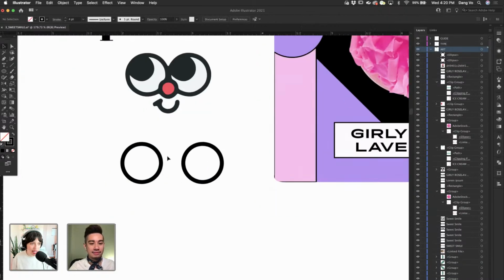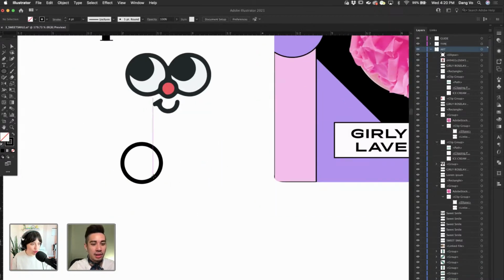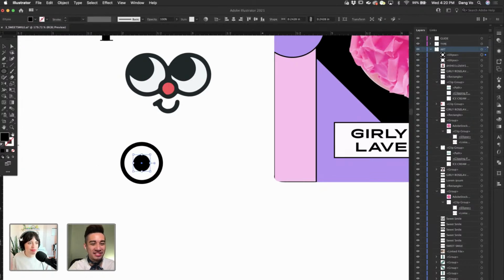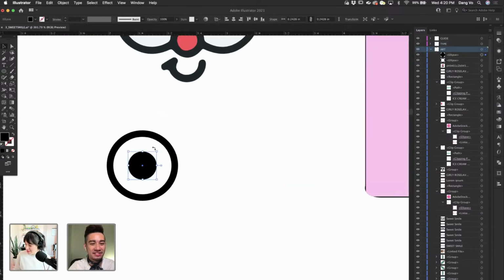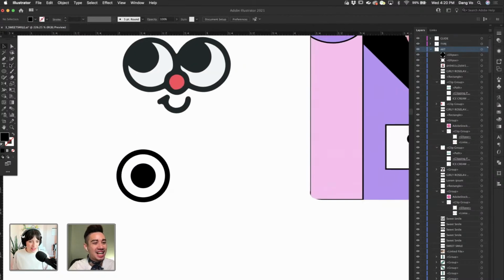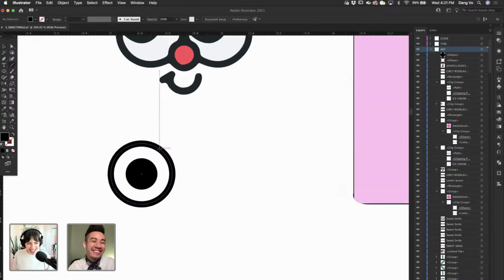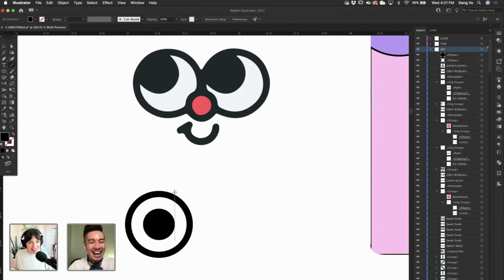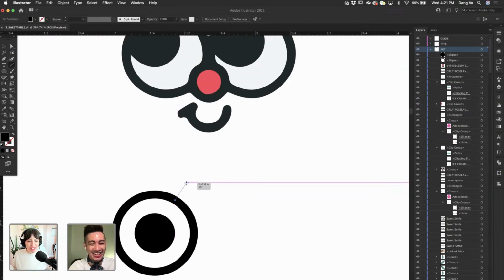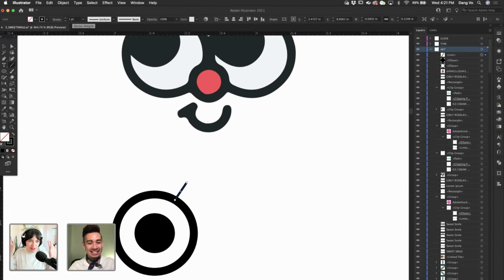I can't wait. And you're just using the circle tool there for that? Yep, a circle tool. You use it and then you can center with this alignment tool. Perfect. Let's keep some eyelashes. Yes, because it's for a girl. Yes, exactly, it's a girly rose lavender. Why not give her some lashes? I love it. Okay, I'm down for that.